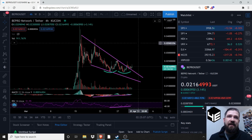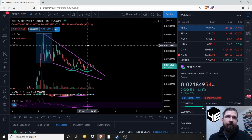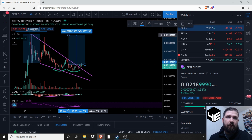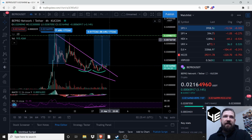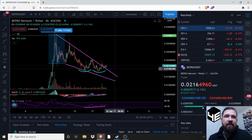Now, how far up? That's a good question. Let's check the measured move of the falling wedge and find out. So for falling wedges, you measure the bottom to the top. So the measured move on this pattern is going to put us, from the breakout point, to approximately 3.9 cents. Now, if you were in my Discord, you would have been able to get into this trade down here because this is where we called it at 1.8 cents. So getting in now may not be the wisest decision, but if you were in the Discord and you saw this low risk, high reward opportunity, you could have been in down here if you had chosen to, because it is a very good trade setup.